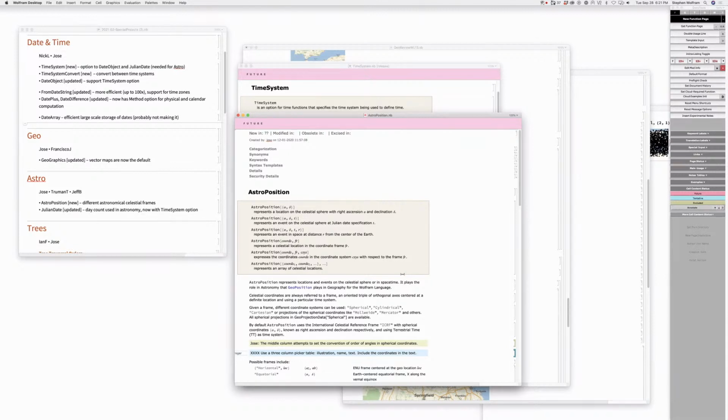One of the numbers inside astro position will be the distance or equivalent to distance. You can have parallax, for example. Astronomers sometimes give parallax as distance information instead of distance. So there'll be the conversions between different astro coordinate systems here, but that's the main thing that will exist here.